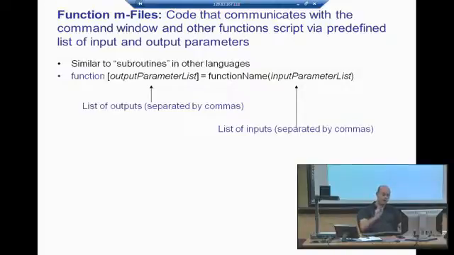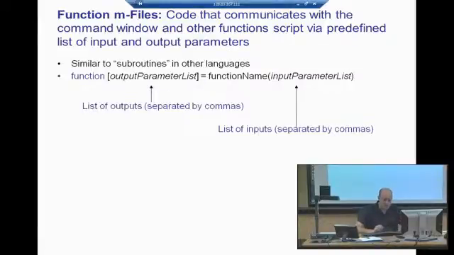The first line starts with the word function, lowercase, F-U-N-C-T-I-O-N, function, and then it has whatever outputs there are, and they're in brackets, and however many outputs you have. You could have 0 outputs, that's possible. You could have 1 output, you could have 100 outputs. And you separate those by commas. And then that's going to be equal to the function name. So maybe the function name is my first function, or maybe it's Darcy law, or maybe it's calculate y, or whatever the name of your function is. And then in parentheses, not brackets, but in parentheses, you put all of your inputs. And those are separated by commas.